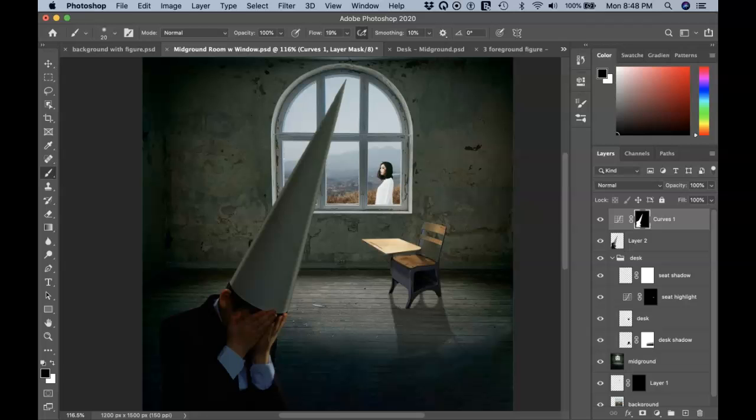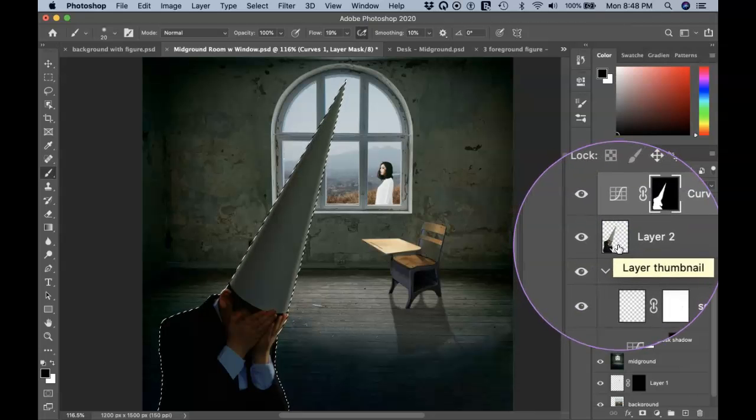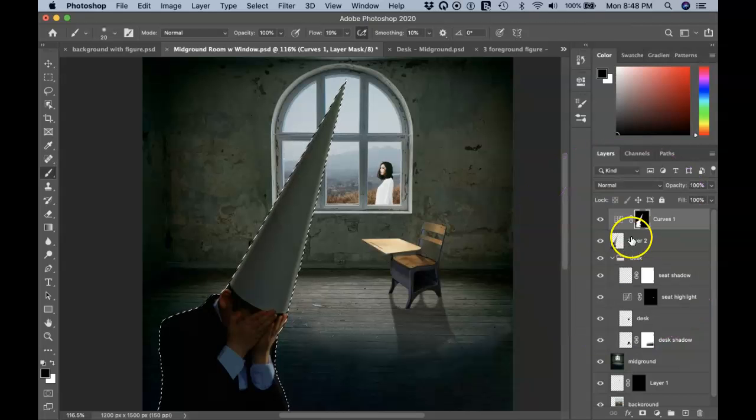Okay, so here's another trick. I'm going to load him up as a selection again. I'm command clicking the thumbnail for the actual image, the figure, and now I'm going to hold down Command and Option, or Control Alt on a PC, and click on my thumbnail for my curves adjustment layer.